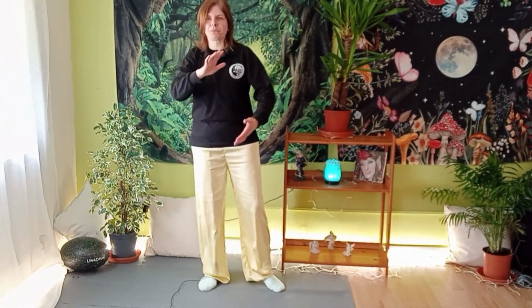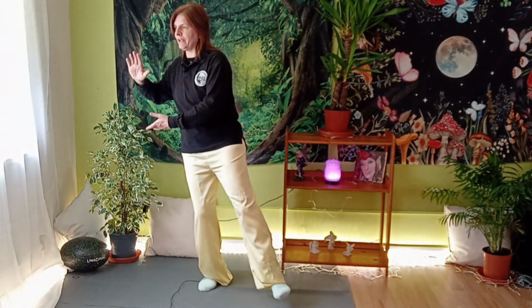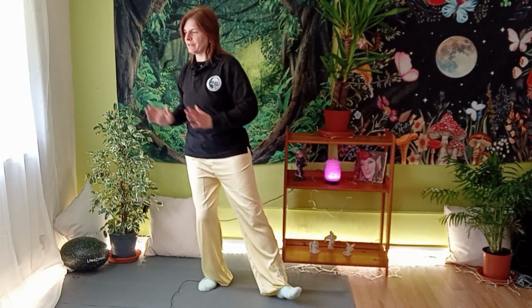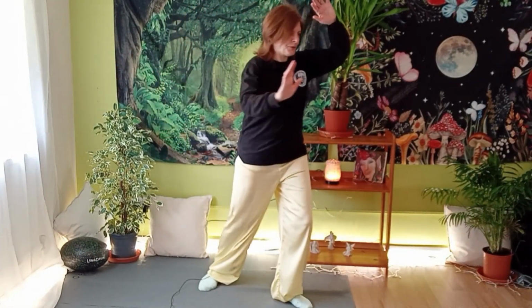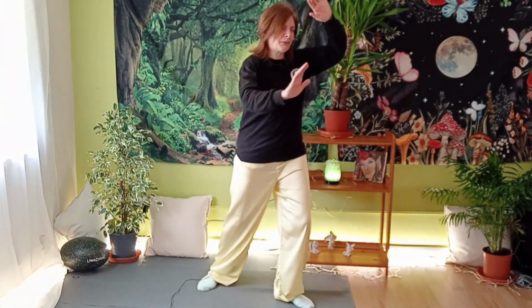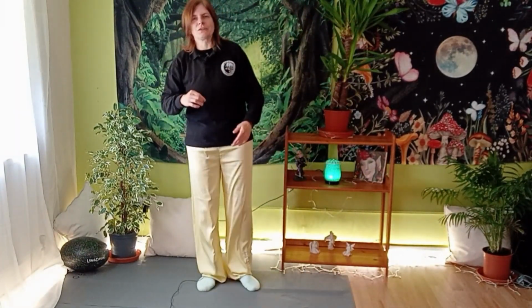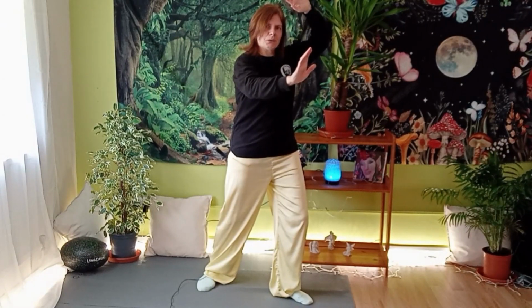Now sometimes, I just did it then, so I thought I'd explain this. Sometimes you can just sort of, again, turning from the waist, move that ball back slightly so that you're facing almost the opposite direction, so that when you bring that forward, it's a much more powerful and much bigger movement. Of course, as a beginner, it's absolutely fine to just do your step, bottom up, and push the other one.